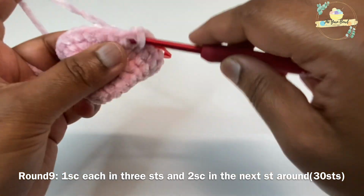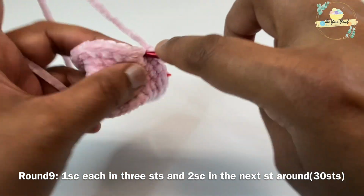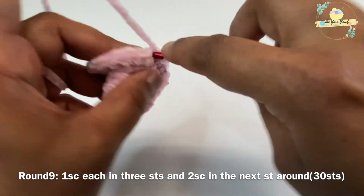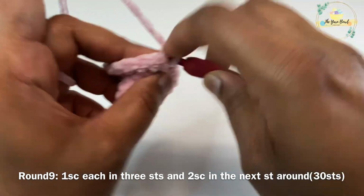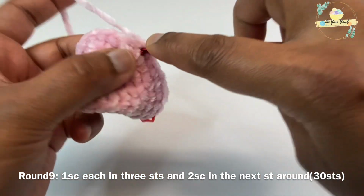And at the end of round 9 we will have 30 stitches. So go ahead, work 1 single crochet each on 3 stitches and 2 single crochet on the same stitch for the next stitch around. And round 9 should have 30 stitches.